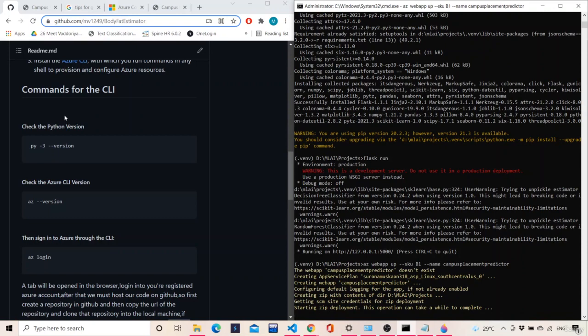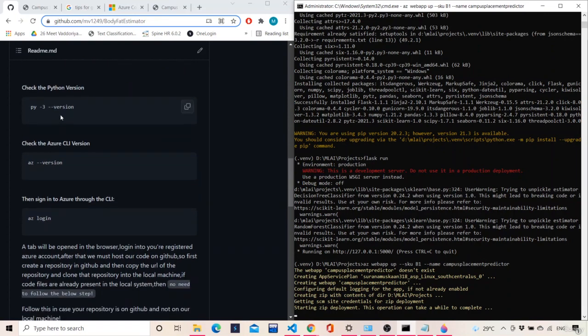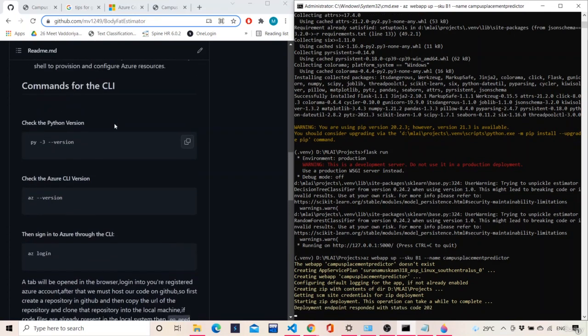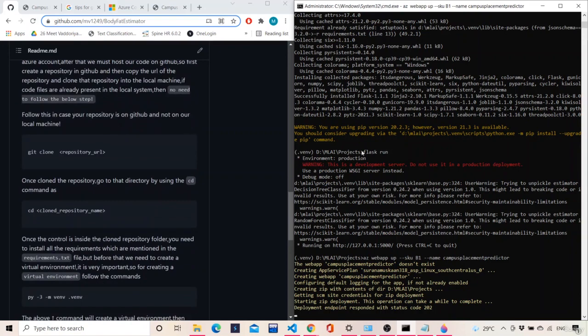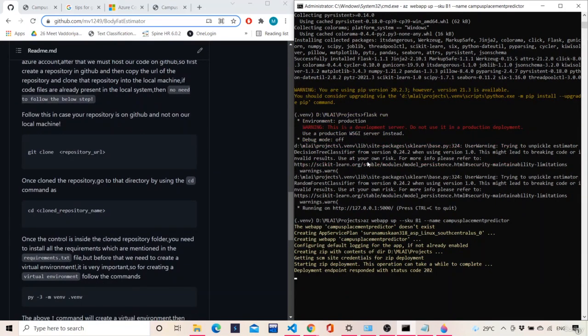Trust me, you will not face any problem if you are using the command line interface for any cloud deployment service, whether it's Heroku, Microsoft Azure, Amazon, or Google Cloud. You will never face any issues with the command line interface. Just make sure of that. This requirements file and this file will be shared. Till then I'll be waiting for this to get deployed. Once it's deployed, I'll open it up and talk about the advantages and disadvantages of using Microsoft Azure. Till then, do practice the code and these commands.